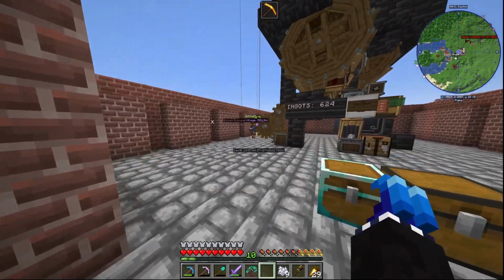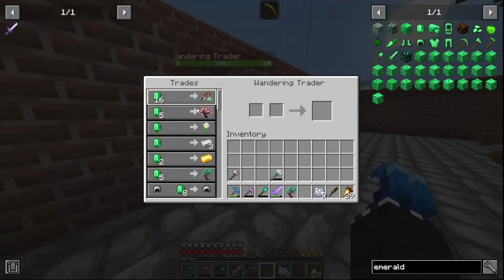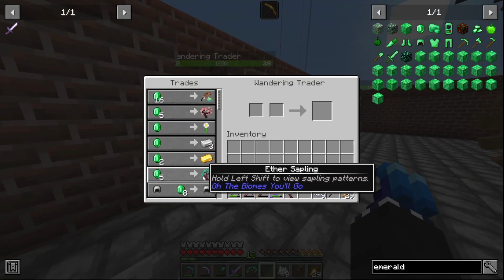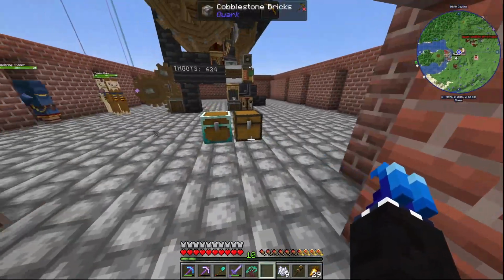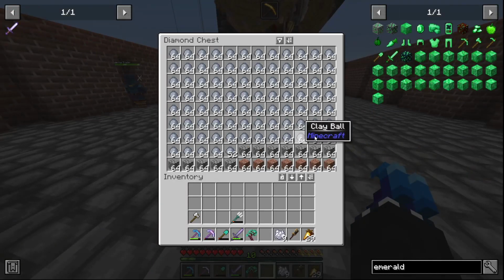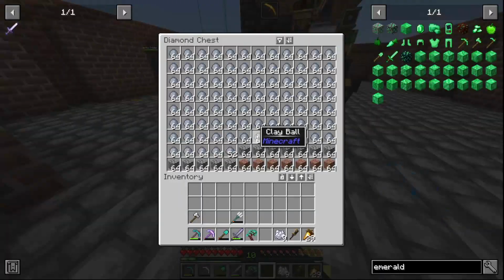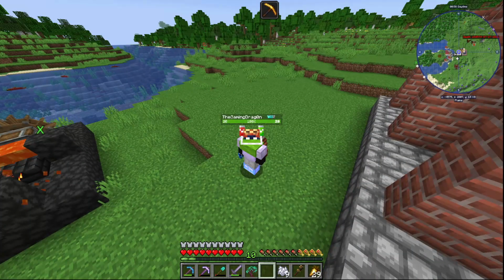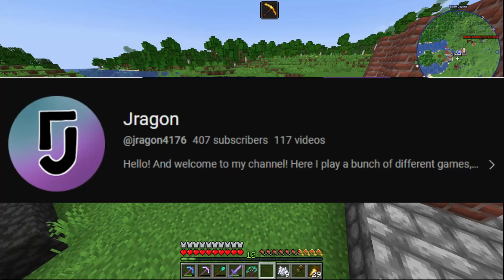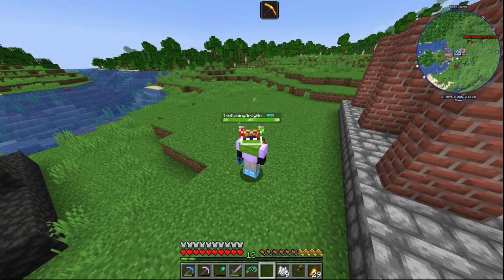And I just had this boy show up, and he's selling a few things that I thought looked really cool. I got this Aether sapling, and I have no idea what it's going to look like, but before we do that, I also got tons of blocks and clay to build with, so I can build up this factory how I want it to.